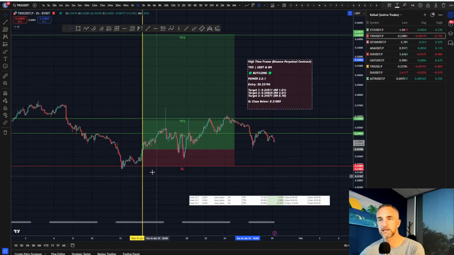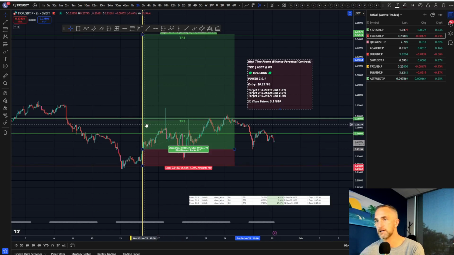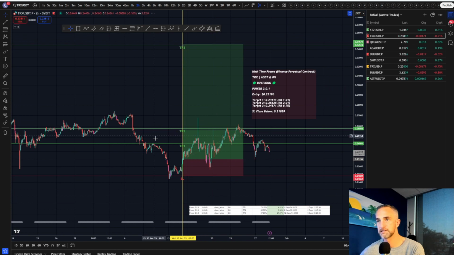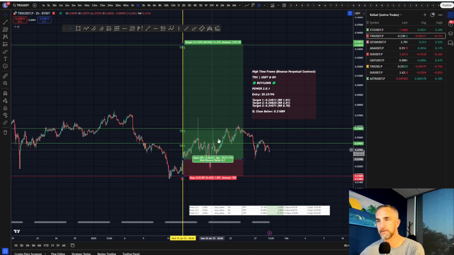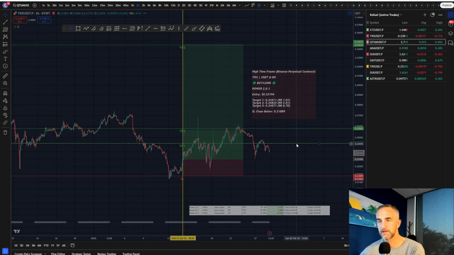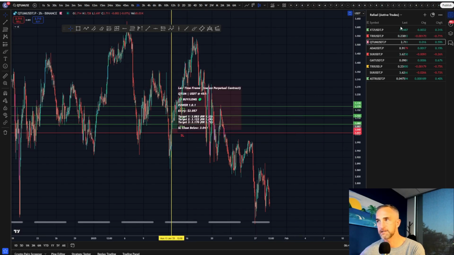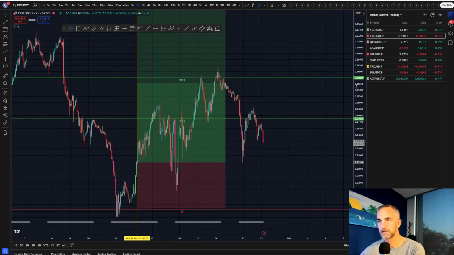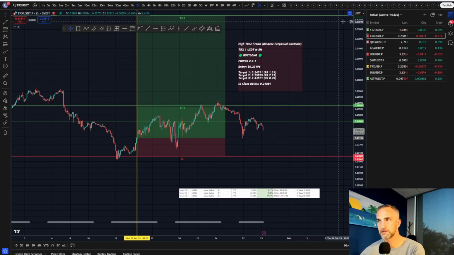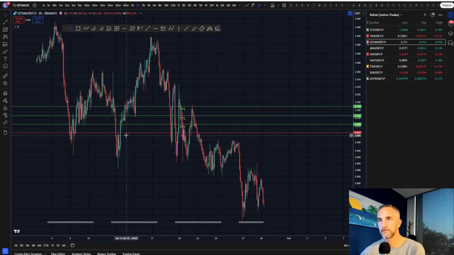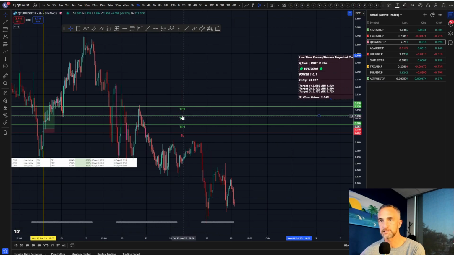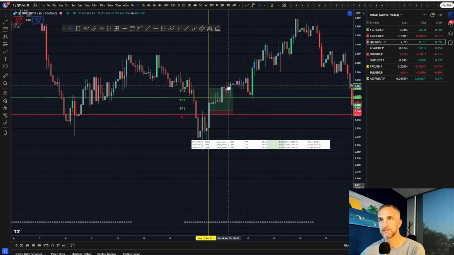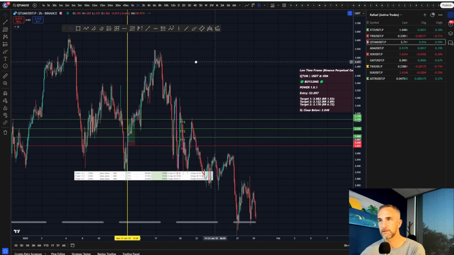But anyways, it gives you the exact entry point, stop loss, and take profit 1 and 2 were hit. And I will tell you this: take profit 1 is about a 70% hit rate, take profit 2 is about a 50% hit rate, and take profit 3 is usually about 30%. Anyways, that was a beautiful trade setup there, and you can see this one did in fact hit take profit 1, 2, and 3. This was given on a 6-hour time frame, I believe.